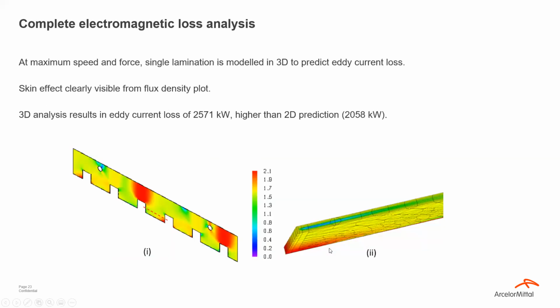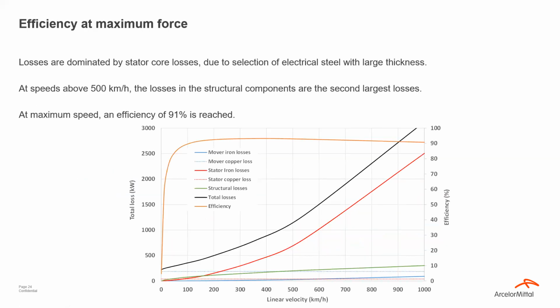So if we bring this all together, we have the problem of the high stator losses because the electrical steel that was chosen is too thick. And we see that for higher speeds, it's not acceptable anymore to use this very basic material because it would start reducing the efficiency substantially. But you can reach good efficiencies if you go over to better materials.